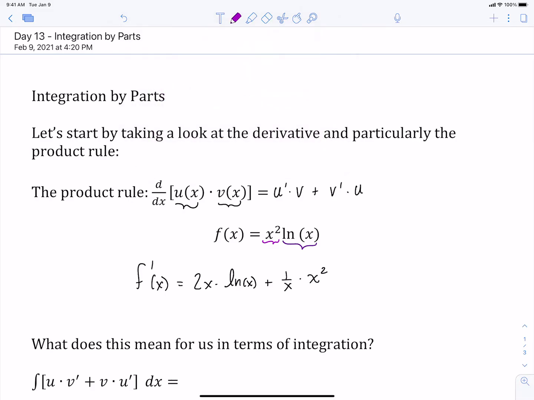So we'll underline here with colors. There's our u prime, there's our u, and then we've got v and v prime right there. And, of course, I could leave it like this, but as a mathematician, I just can't. I have to simplify it like that. So let me get that correct and have that be an addition. So I have to take that extra step. I can't help myself.